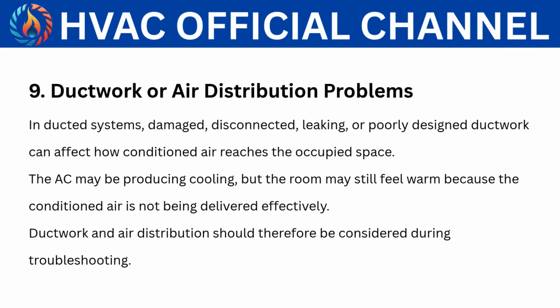9. Ductwork or air distribution problems. In ducted systems, damaged, disconnected, leaking, or poorly designed ductwork can affect how conditioned air reaches the occupied space. The AC may be producing cooling, but the room may still feel warm because the conditioned air is not being delivered effectively. Ductwork and air distribution should therefore be considered during troubleshooting.